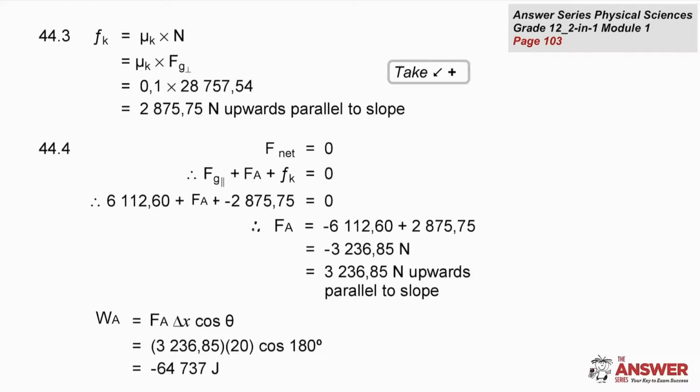Now we can work on getting the magnitude of the frictional force. The perpendicular component and the normal force are equal in magnitude, and so therefore we can substitute the gravitational component perpendicular to the slope multiplied by the coefficient of friction to obtain a value for the frictional force. Once more, we turn to a vector sum, and we are able to work out the applied force up the slope. It's a negative value because we've taken down the slope as positive.